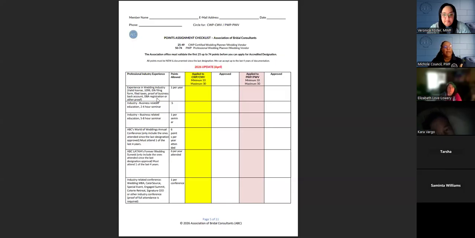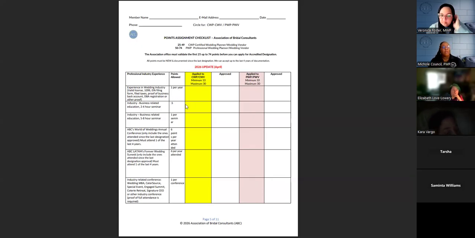You can show your bank account. Now, we don't need to know how much is in there. We're just looking at the dates. When you started your bank account up until now tells us how many years you've had that bank account. And for instance, you get 1 point per year.